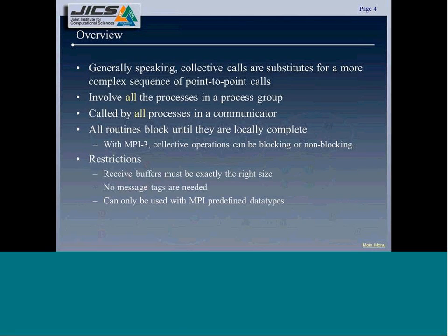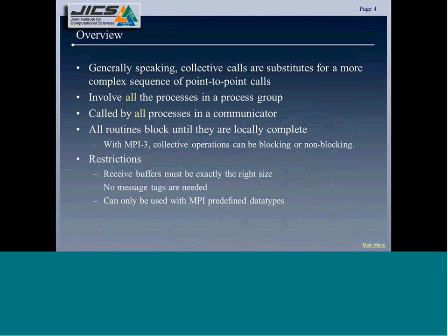Last time, point-to-point communication involved message passing between only two MPI processes. Collective communication calls are basically substitutes for a more complex sequence of point-to-point calls. As opposed to point-to-point communication, collective communication involves multiple processes, and all of these processes have to be in the same process group.